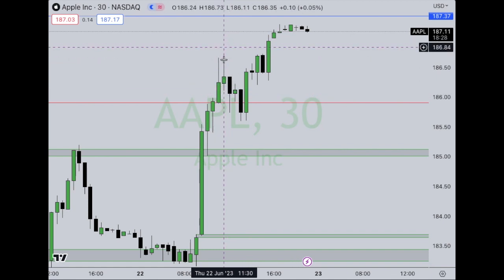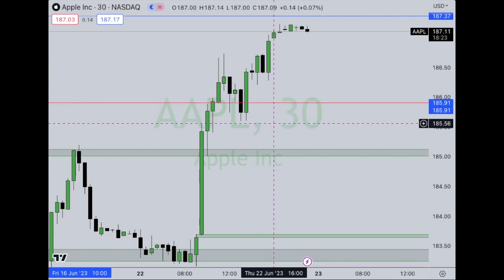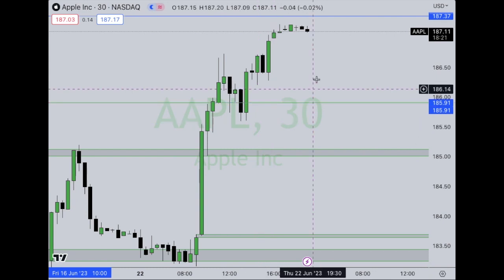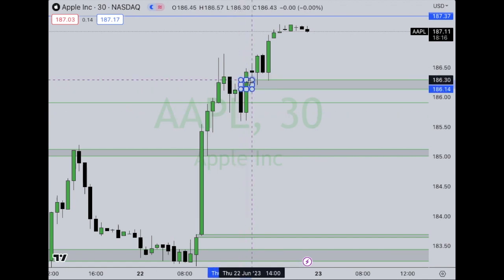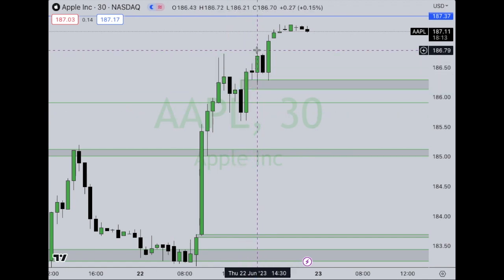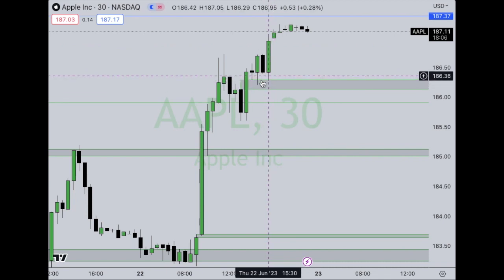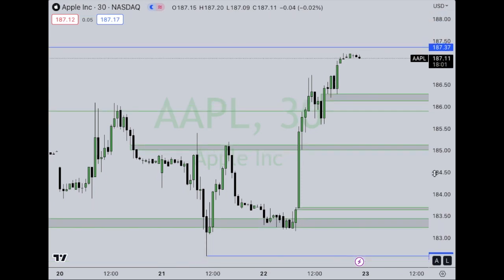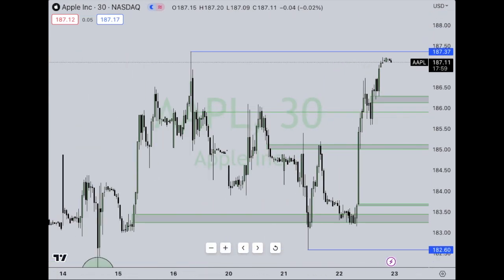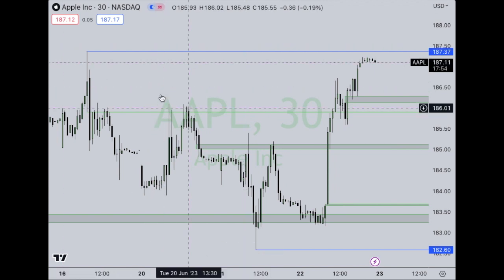But anyways, price gets up and above, comes back down, holds on to that level again. Another resistance turns support, and we take off yet again, creating an imbalance right here. Price dips back in, heads higher. A little consolidation candle here at 3 o'clock, and then one more time for good measure, get back into it and take off yet again. We did not get up to that swing high, or I believe it's still the all-time high, yep, at 187.37.